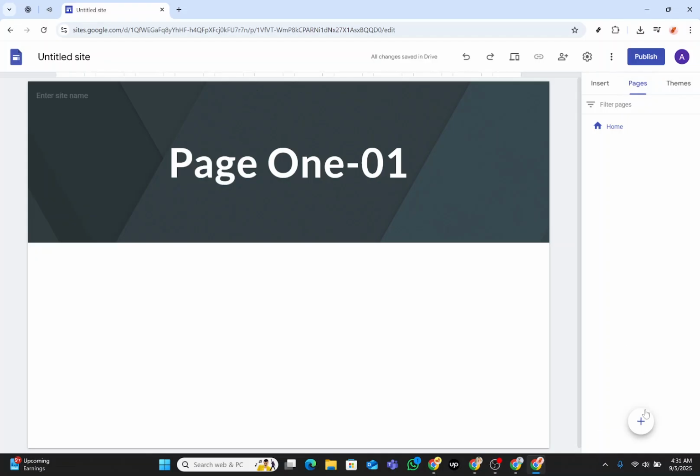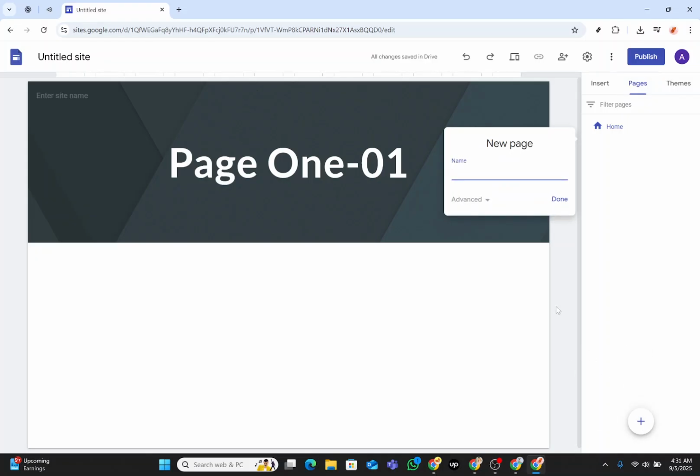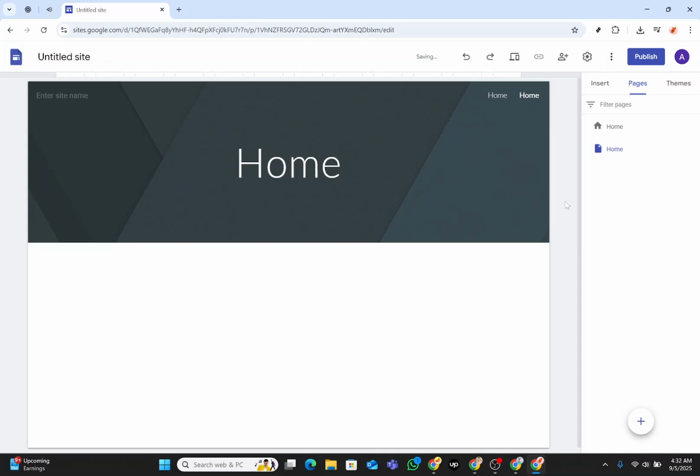Next, think about other essential pages to include. You might want an About Me section detailing your background, skills, and experience. A portfolio projects page is perfect for showcasing your best work, while a resume/CV page can be used to upload or embed a digital resume. Don't forget a contact page to provide any prospective clients or employers a way to reach out, whether that be through a form or direct social media links.